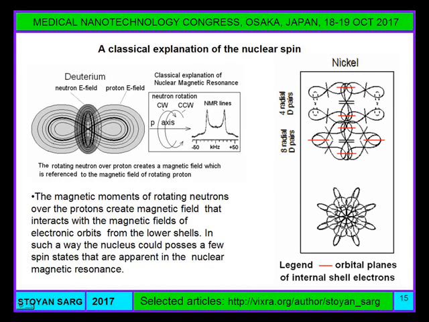In heavy atomic nuclei, the magnetic field of rotating neutrons interacts with the magnetic fields of the orbiting electrons, creating different spin states. The electronic orbitals of lower shells are aligned as illustrated by red lines in the nucleus of nickel. It is apparent from the BSM-SG atomic models that the electrons of the external shell define the fractional spin number.